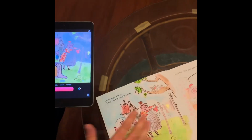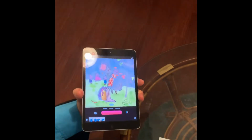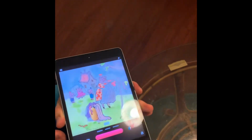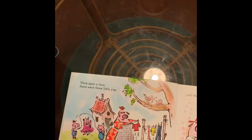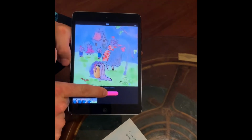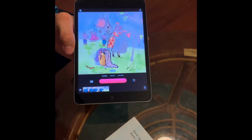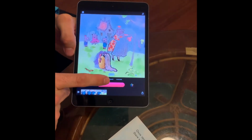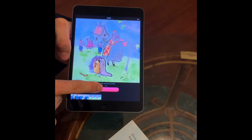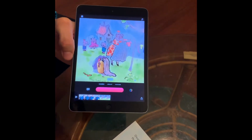Okay, now I'm ready to speak. All I do is hold this pink button while I speak and read from the story. Once upon a time, there were three little monkeys. Oh, how dare you! I made a mistake. That's okay, I'll try again. Once upon a time, there were three little pigs. Let's see if that was better.